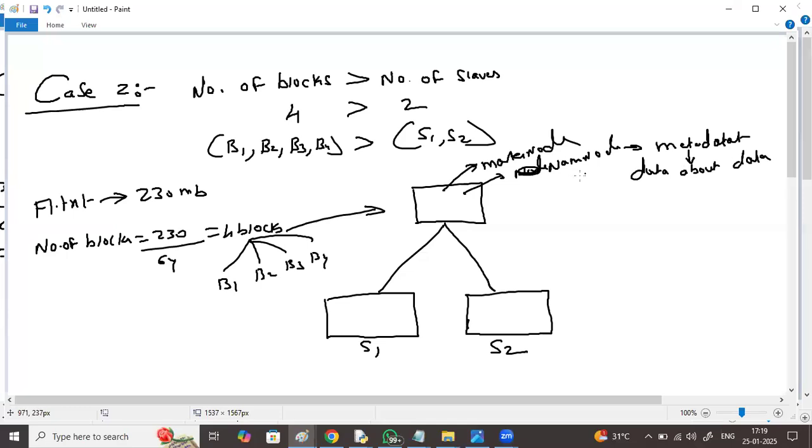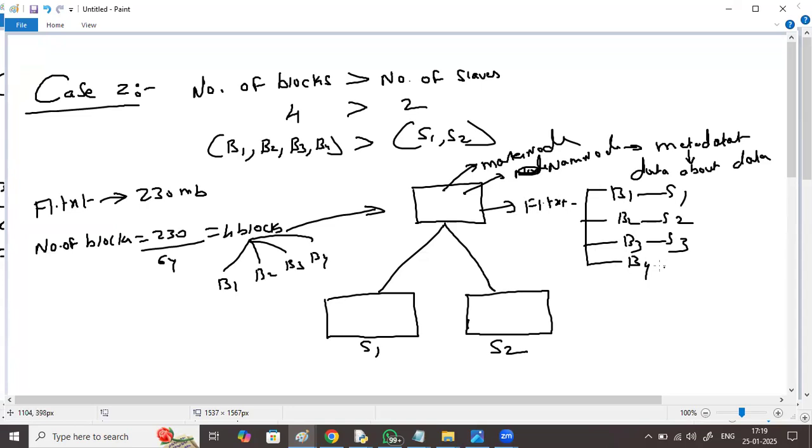It won't store the actual data. Actual data is stored in the slaves. Data about data means this f1.txt is divided into how many blocks? B1, B2, B3, B4.